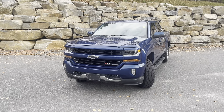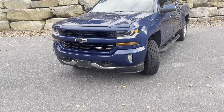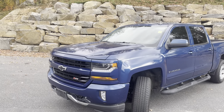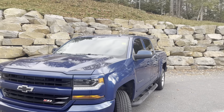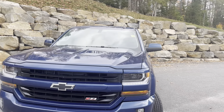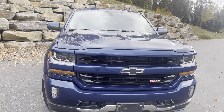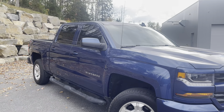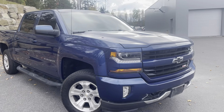Hey there Jayden, it's Jermari here from Armstrong Dodge. I just want to walk you through the 2016 Chevrolet Silverado 1500 LT. I'm going to show you any dings, dents, or scratches that I see on the exterior of the vehicle as well. I'll give you a quick look inside. But right off the bat, overall it's a very clean truck.